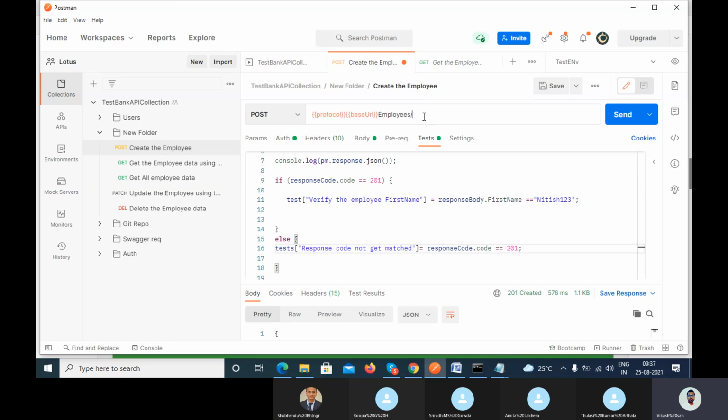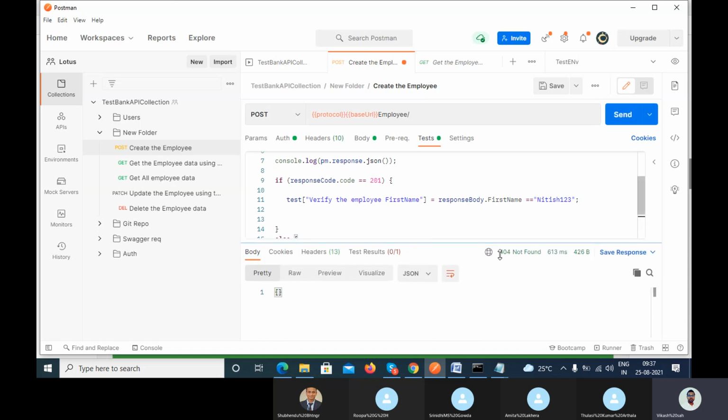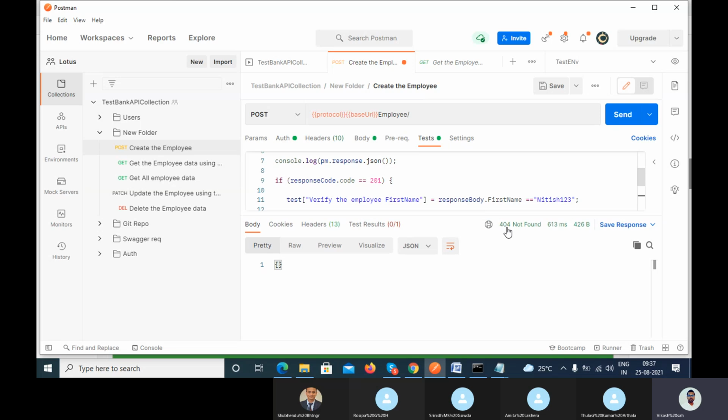Let's suppose I want to fail the test, so I have used a resource which does not exist. Can you see it here? 404. Let's suppose you connected with the server and you are not getting the successful status code, you are getting some other status code.